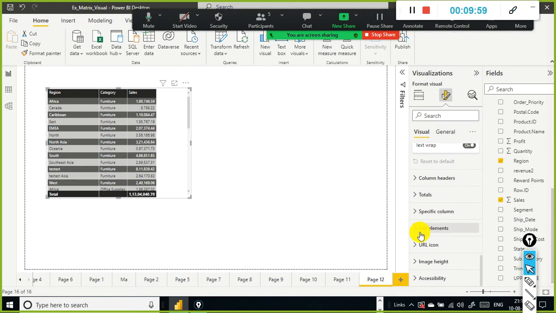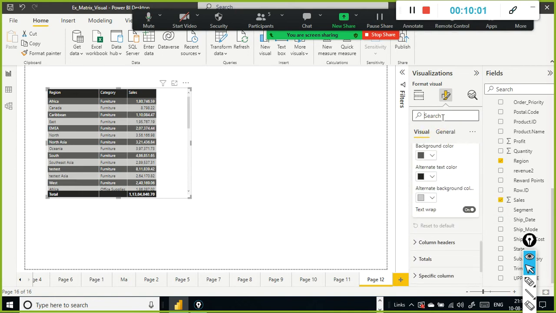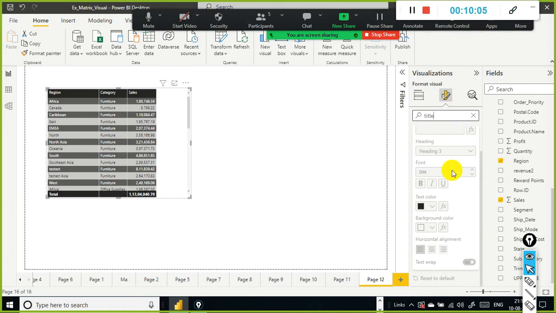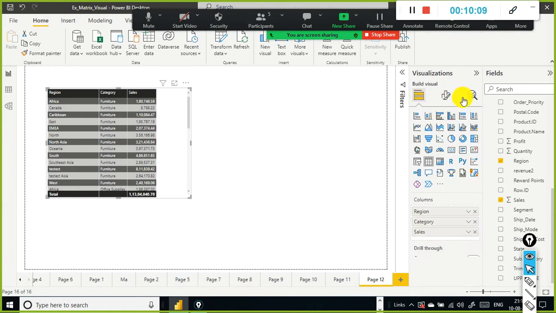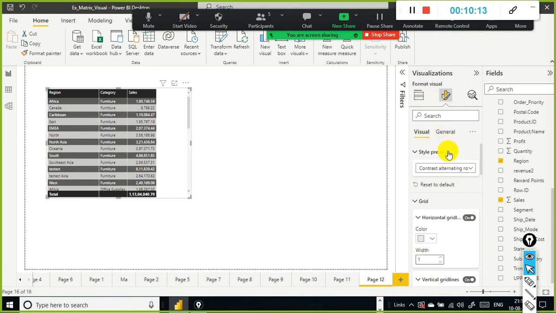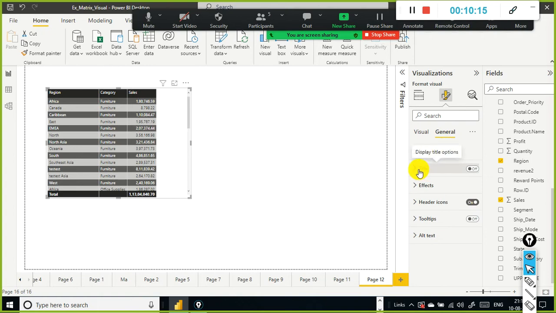Let me just type title here. Look here, you can find Title in General and you can enable it with on.